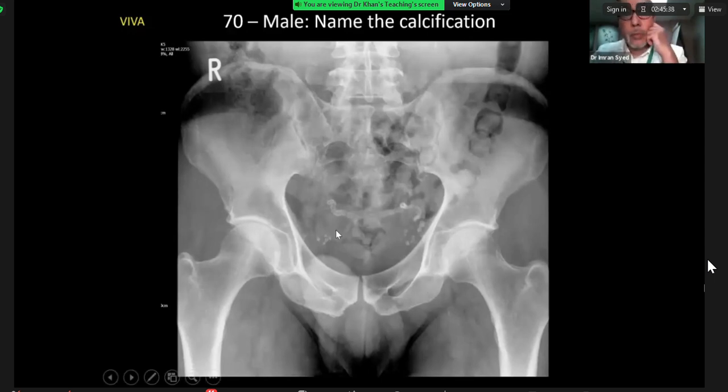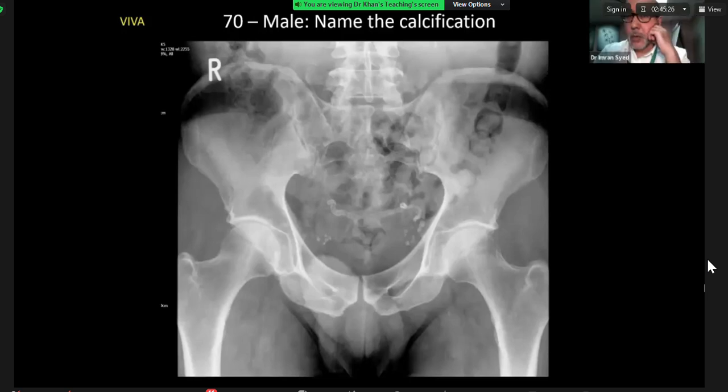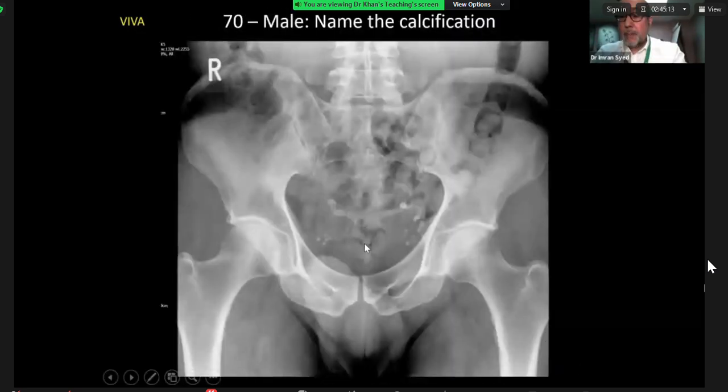And how do you think they would present with vas deferens calcification? How they present? I think they're usually asymptomatic. Okay, so they can present with no symptoms at all, and this could be an incidental finding, but they can also present with hematospermia. And the reason why we've shown you this is because vas deferens calcification has come up in the fellowship examination, so it's worth knowing what it looks like.